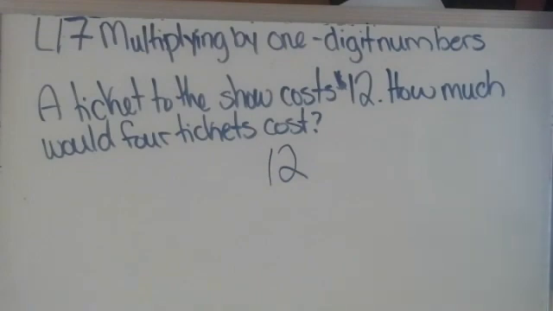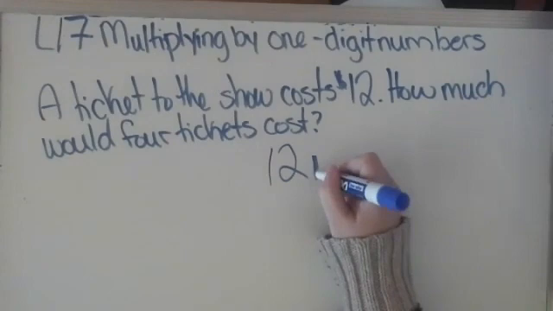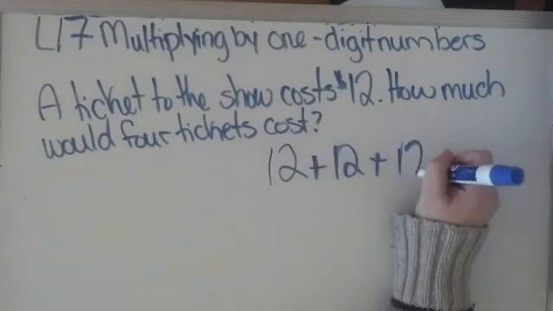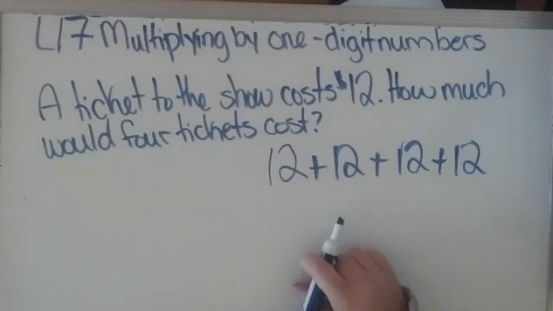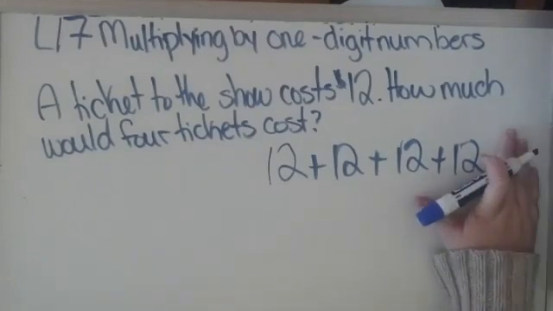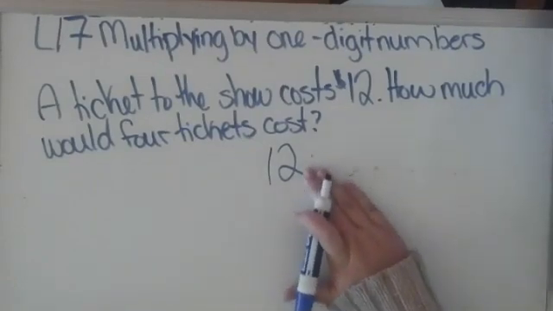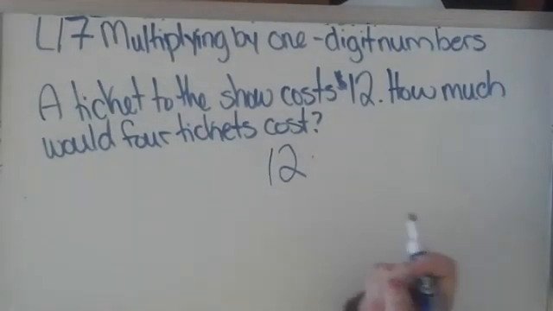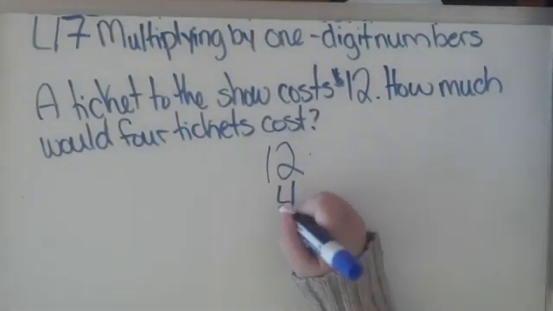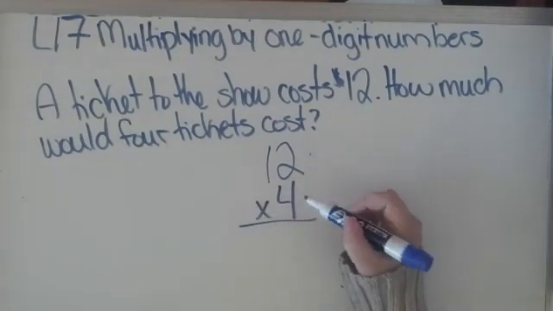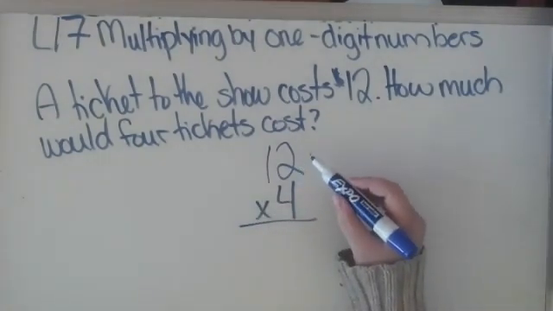Now there's 2 ways you can do this. You can do 12 plus 12 plus 12 plus 12 would give you the number that you want because there is 4 tickets, all for $12. Now, if I didn't want to do repeated addition, or as numbers get bigger, it is easier to do multiplication. So because I had 4 12s, I am timesing by 4 because I want 4 groups of 12. That is what I'm doing right now.